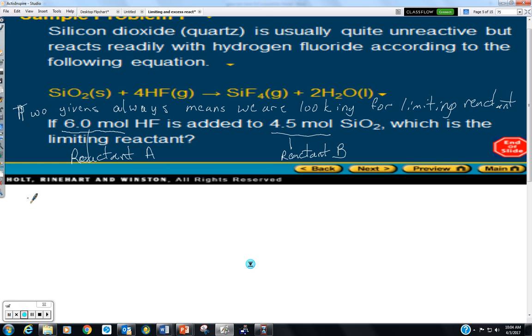So let's go ahead and set this up. So problem A, what am I going to start off with? Now, that's the other thing to look at. What is my information given to me in here? Moles. So all we really need to do is go moles to moles. All it's asking us is which is our limiting. It doesn't tell us that we're looking for grams or anything like that. If it doesn't ask for it, you don't have to do the extra work. So we're going to do the simplest process. It's mole to mole.